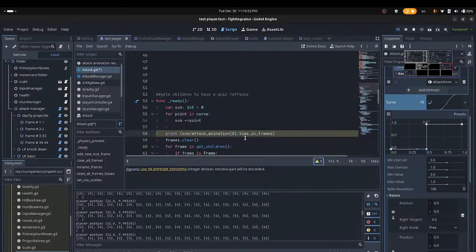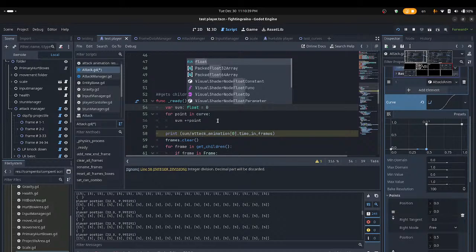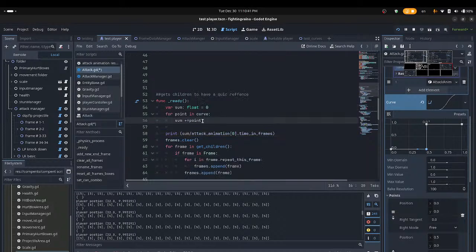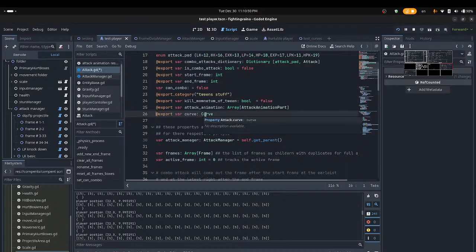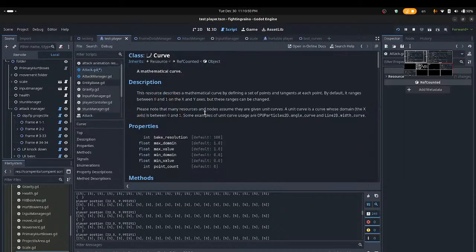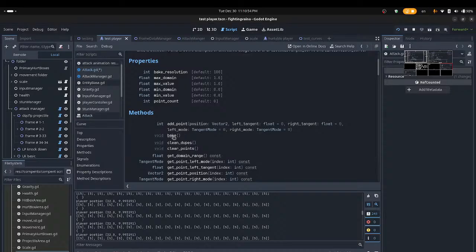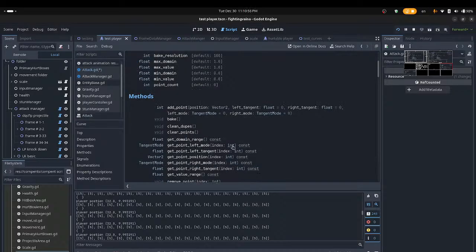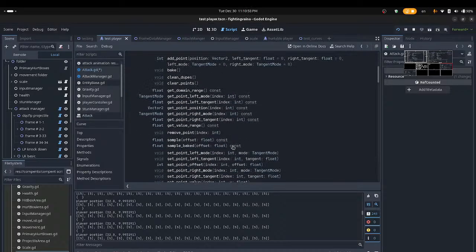Integer division. Okay. Point in curve. I don't think that's actually what I need to do. Add point, bake, get domain range, sample.